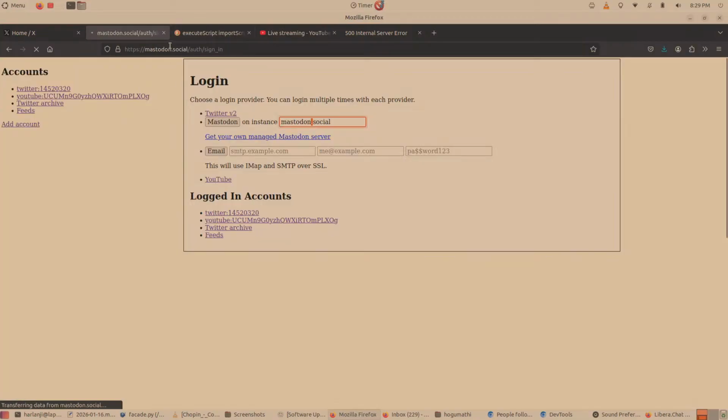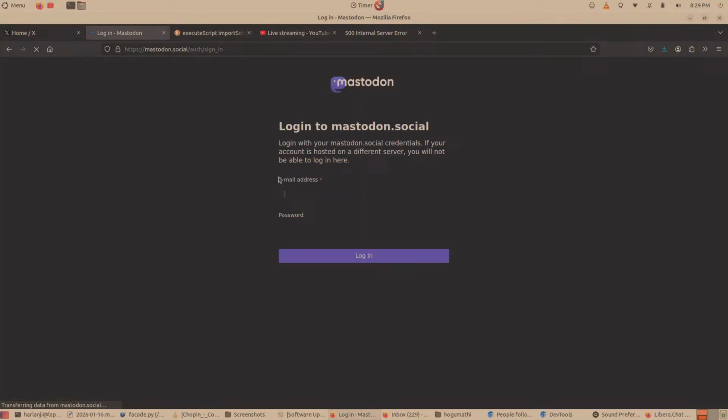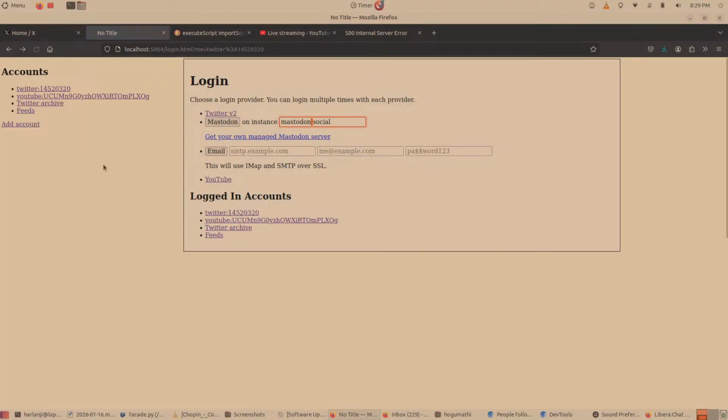It'll tell it to redirect us back here after we sign in. And then boom, we'll have a mastodon.social timeline here, and we can scroll through that as well if all that stuff is still working. And then I sell managed Mastodon servers, so that should actually be a store link. So there's stuff I can do to drive sales now that this is stabilizing and I'm showing it off.